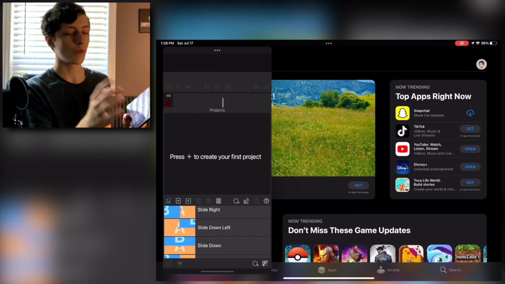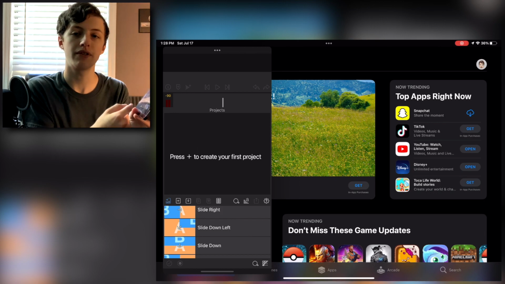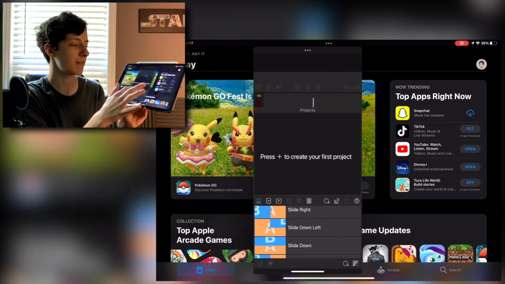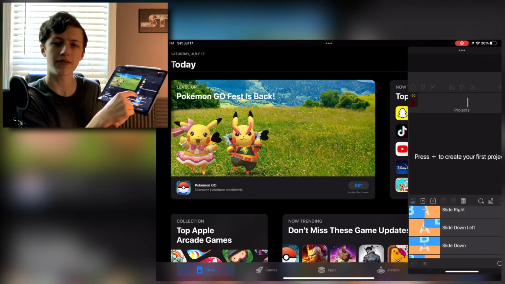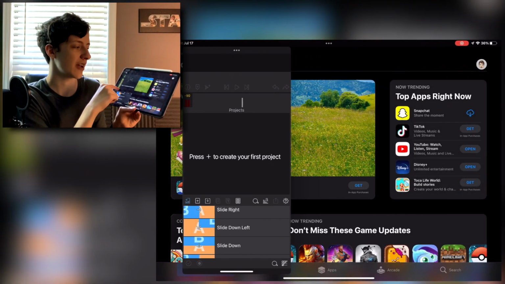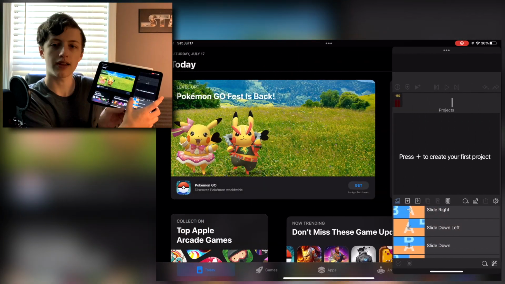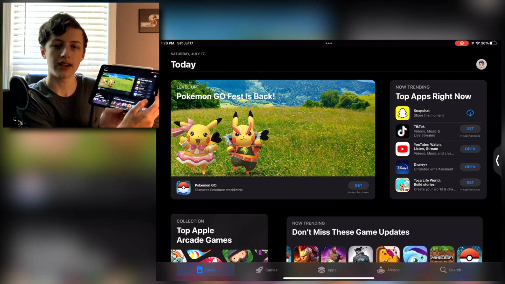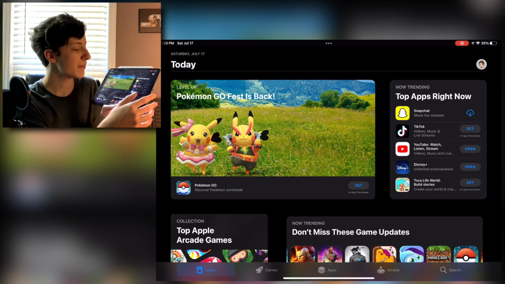And then, what else you could do with this slide over view is that you can just swipe it off, and you have to swipe it to the right for some reason. You can't just swipe it over to the edge or the left. You could swipe it off to the right. You have to do that kind of quickly, and then it'll show this little arrow and then disappear.